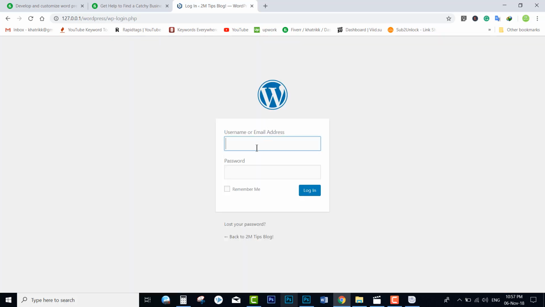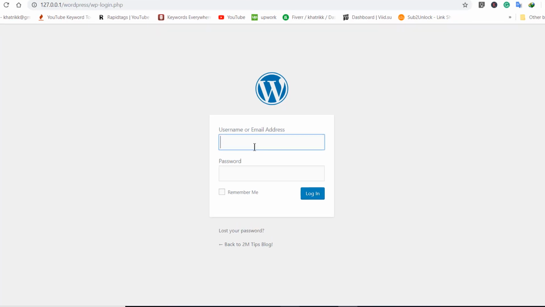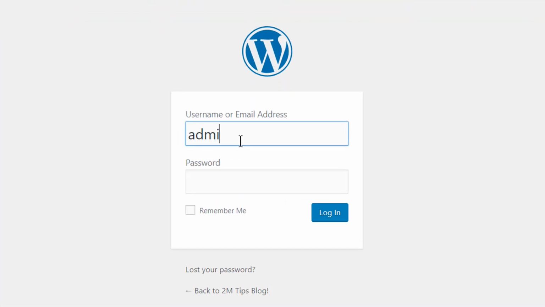Now you will be asked for the password and login ID which you have used or given in the previous screen. So write down here, I have used admin as my login, and here is my password, and click on login to log in to your page.